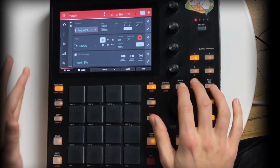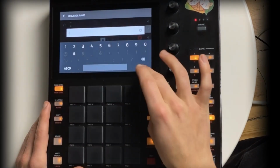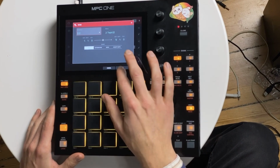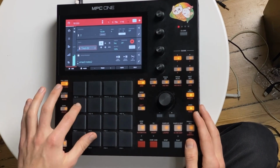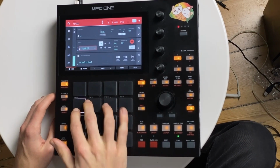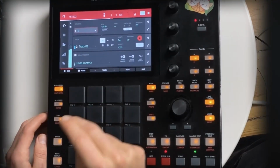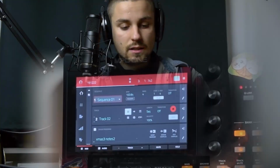And let's make a variation to the sample. Let's copy the sequence to sequence 2 and do it. Okay, let's erase the pattern we played with the sample, and let's find a new one. Time correct off. Let's do something fun with the sample.